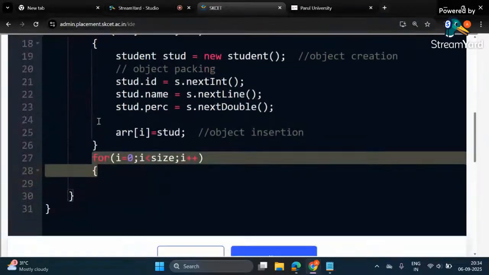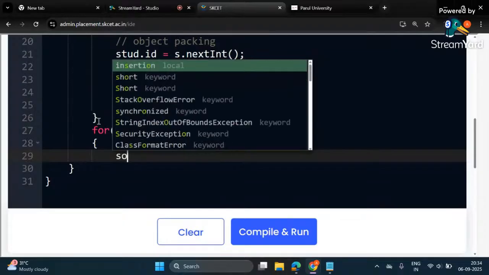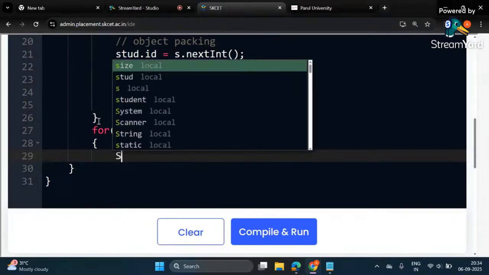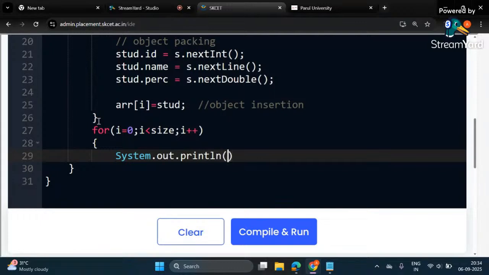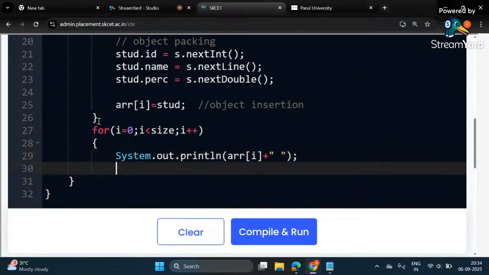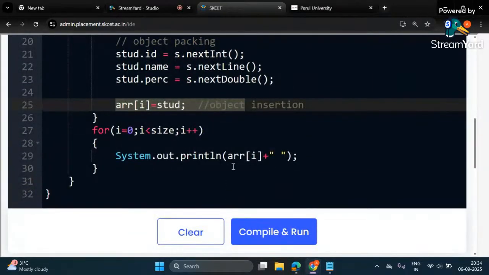Now let's print the same. I need to print the array. We have stored the data into the array. Let's print the array.